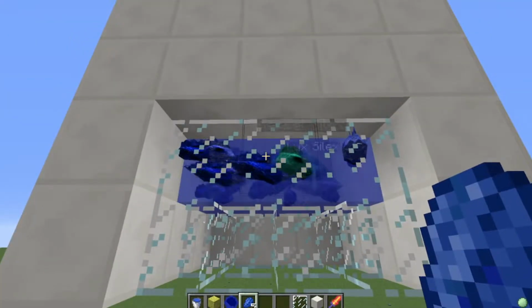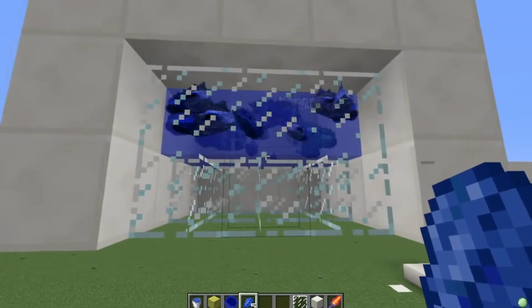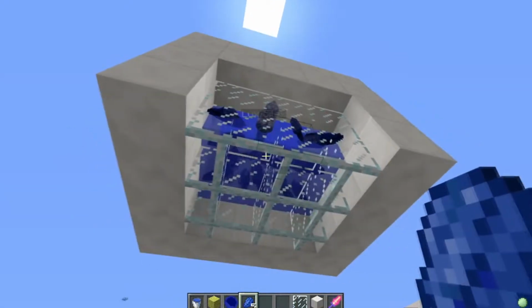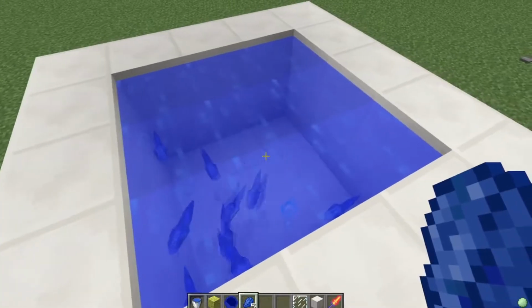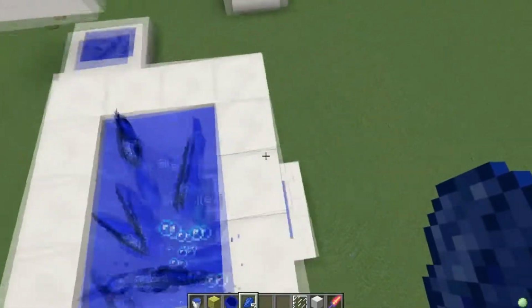You need to hold lapis lazuli to here, and when the baby fish come through, you see there's still 2 more baby Silex that are waiting to come through. Once they're there, if they fit, they're going to fall, but if not, they're just going to be bouncing around in that little area. But that's going to be pretty much it for this video, just covering a quick way of making a Silex farm where you don't have to kill your Silex every single time.